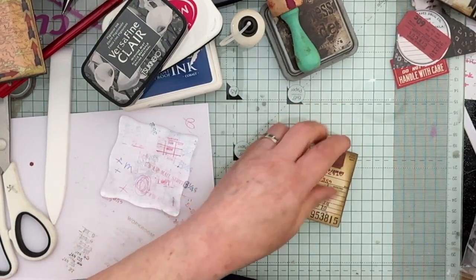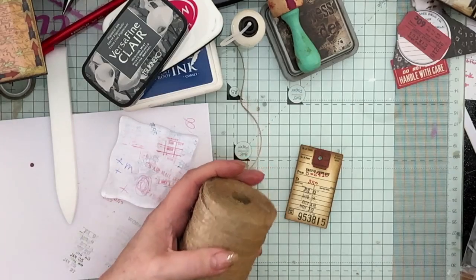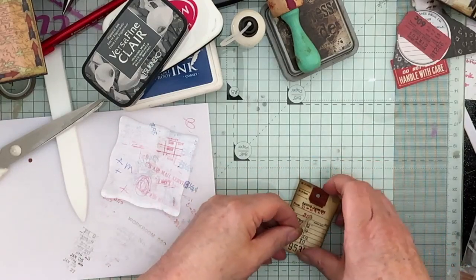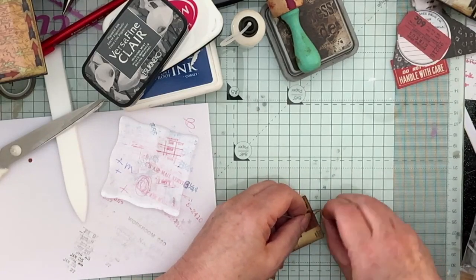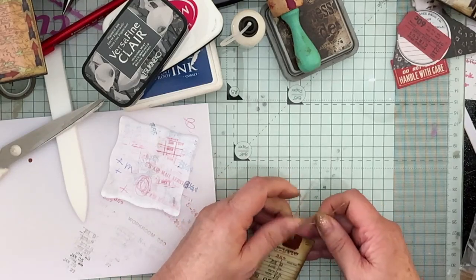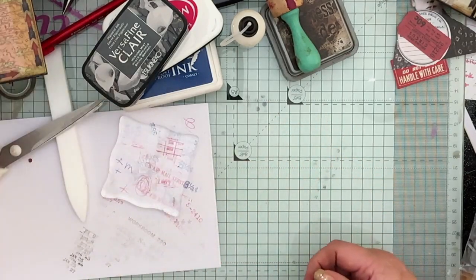Right, okay, so that's that one done. Well, I could put something through there actually. Yeah, here comes the twine again, guys. I'm just going to put it through normally, as you normally would. So fold it in half. Push that through. Just the way you would normally do a tag. Just like that, that's lovely. And I can cut those off exactly where I want them when I stick it in. So that's the side we've decorated, and there's the other side. Whole heap of difference, isn't there?